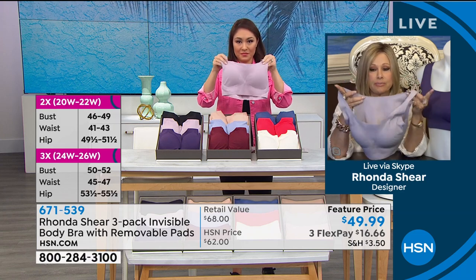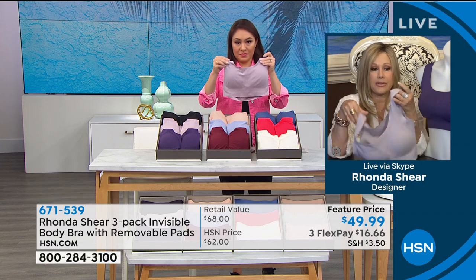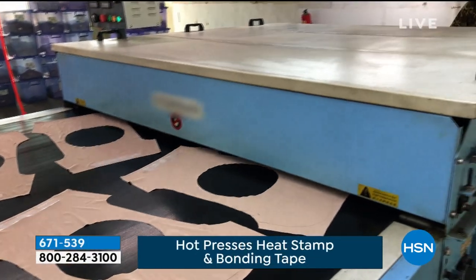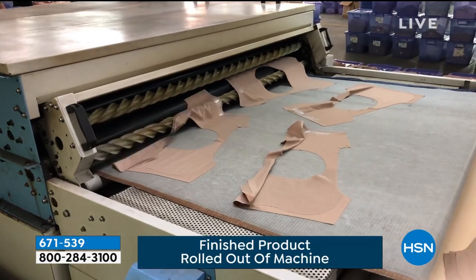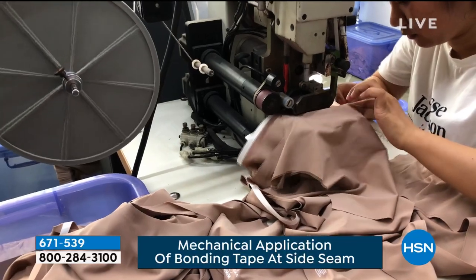Look closely at this bra. It is literally laser cut. There's not a thread at the top. The only place it is laser bonded is on the side. There is pads, that's on our manufacturing. You can see that little bit of a ribbon. You're gonna see in a minute how it just kind of drips off that machinery. It is so supple, so soft, yet so supportive. This is a wonderfully supportive bra.